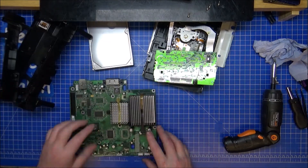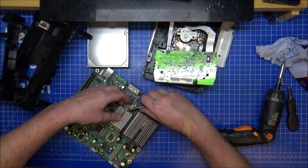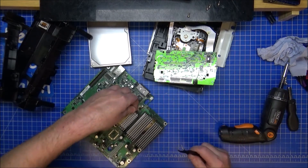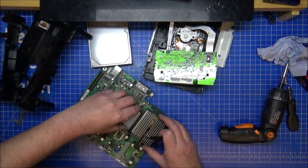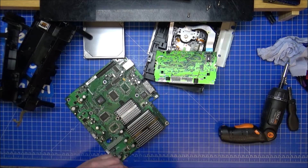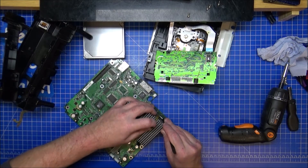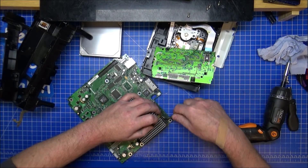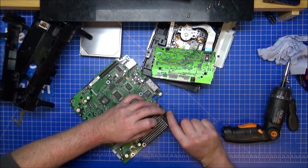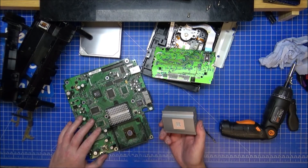I've got a few things on the go at the moment. I need to take off both of these — prise off behind there, push down a little bit, pull out and lift out. Simple as. That will come out. That won't. Lever up. Same again, actually a bit from the back. A little bit of leverage behind. Let's try and get that unhooked. Once that's unhooked, you can manipulate it out so you can get that out. So that comes out.